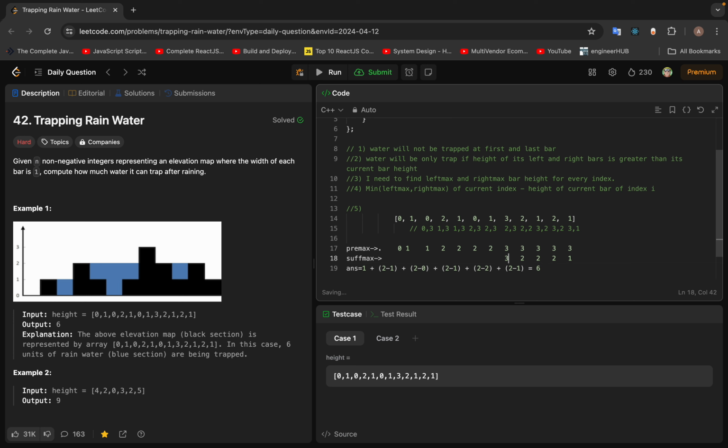This is 3. Now again 3, because the maximum value is 3, right? And again 3, again 3, right?